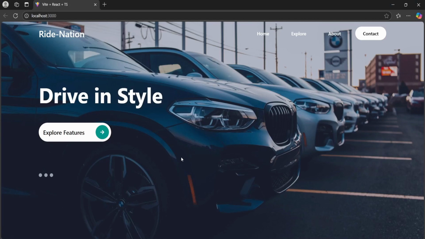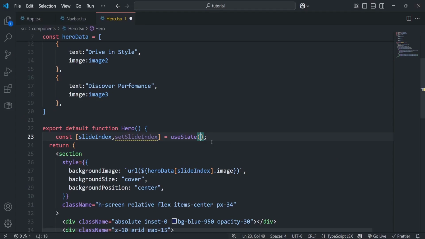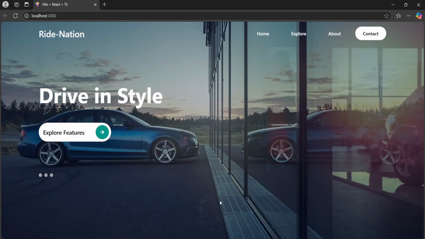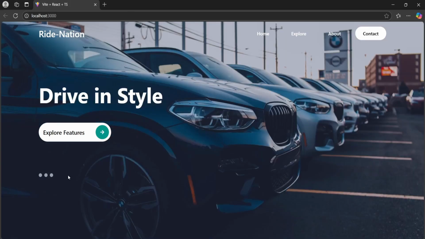Returning back to the web page, consider this is an index of 0. So anytime we modify this state, if I change this to index of 2, the slide is going to be updated. So what we are going to work on next is that when someone clicks any of these indicators, it's going to set the slides to that indicator. For example, if you click on this indicator, it's going to set it to index of 0. If you click on the second one, it's going to set it to an index of 1. And when you click on this one, it's going to set it to an index of 2.